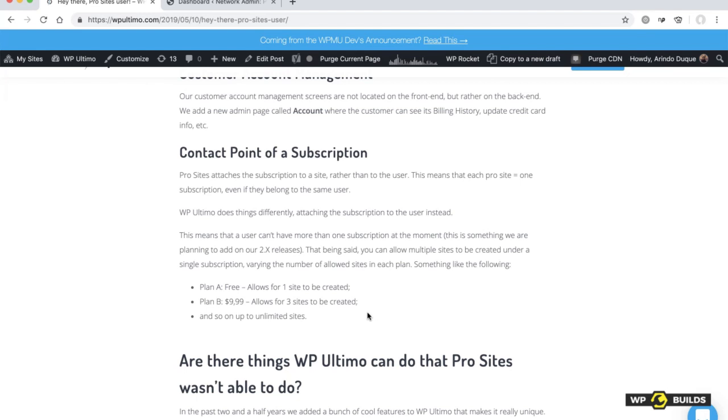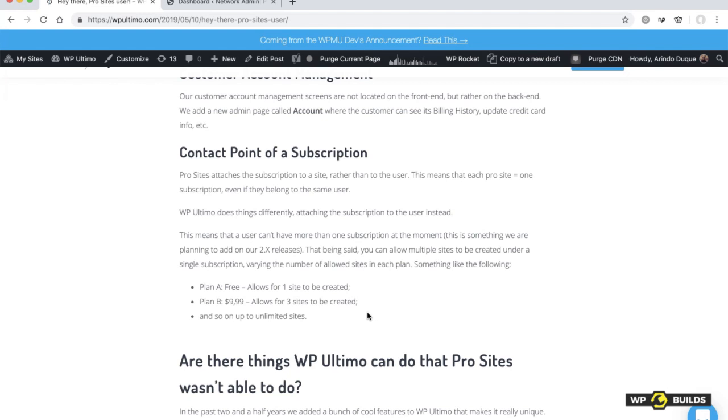That's how it works. So maybe you sign up for a personal blog and you don't want all the crazy features, so you go with the lowest plan, and then you want to build a portfolio, so you sign up for another site on a higher plan. So you have two subscriptions, one for each different site. This is how Pro Sites works.